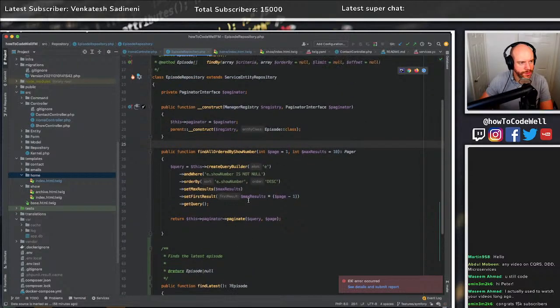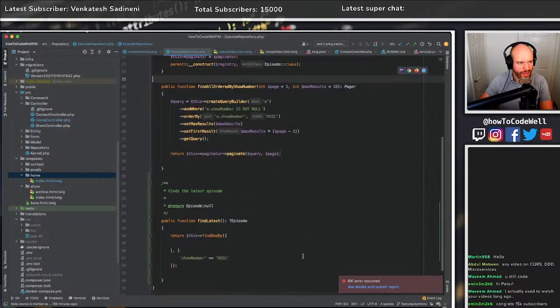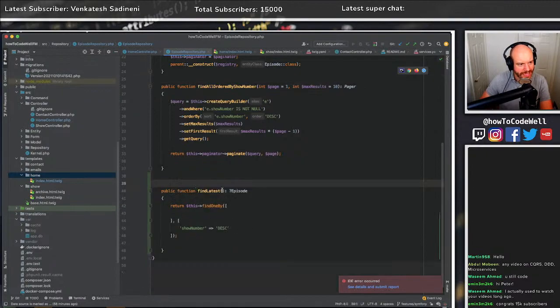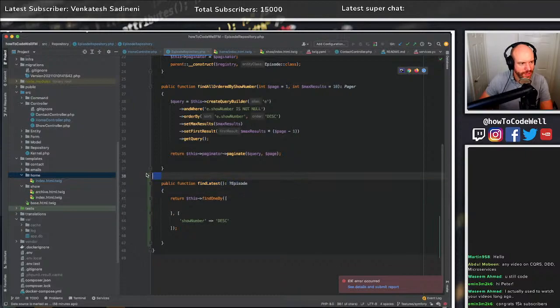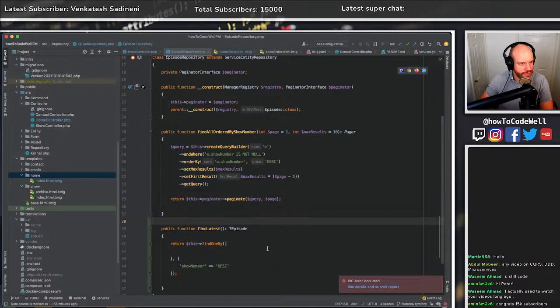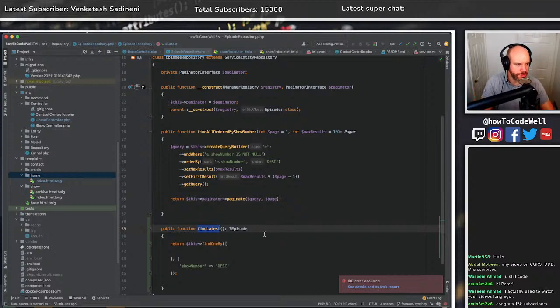And this one here we'll do find order by show number. I'll just leave it as is. Actually, there's no need, to be fair. I mean, it's documenting itself, isn't it? That says exactly what it's going to do, and that's the return. I'm not a massive fan of commenting just for the sake of commenting, right? If you're trying to do clean code, then your method name should tell you exactly what the method's going to do. And so with the parameters and the returns, PHP is getting statically typed now, so let's just rely on that.